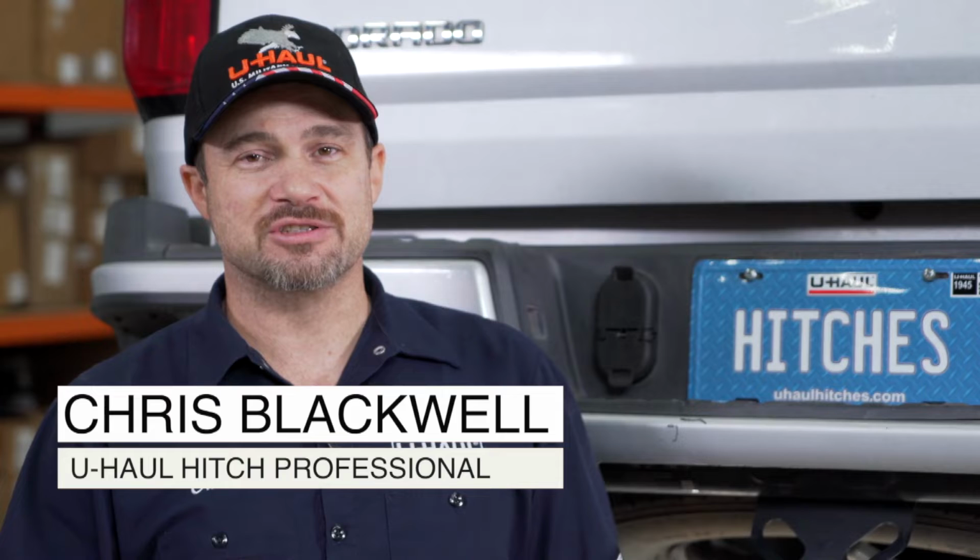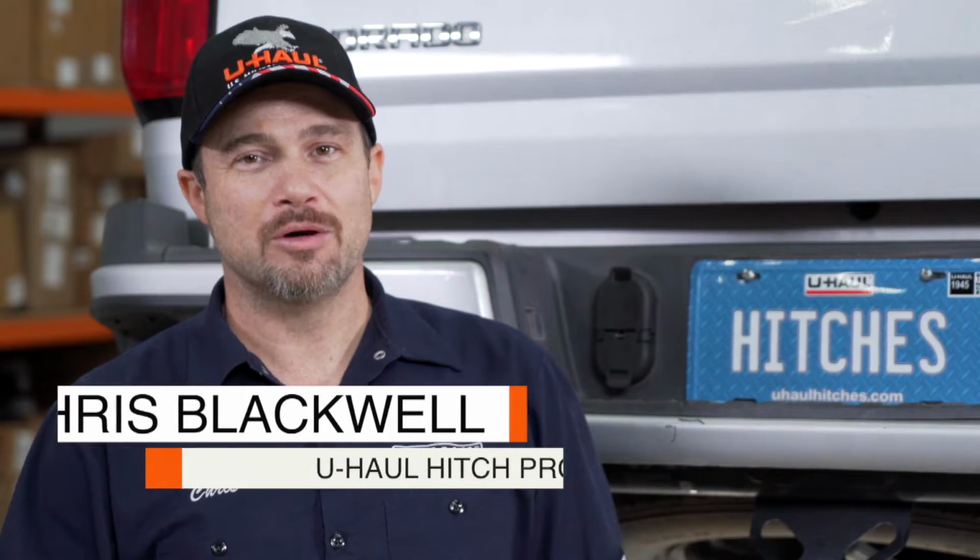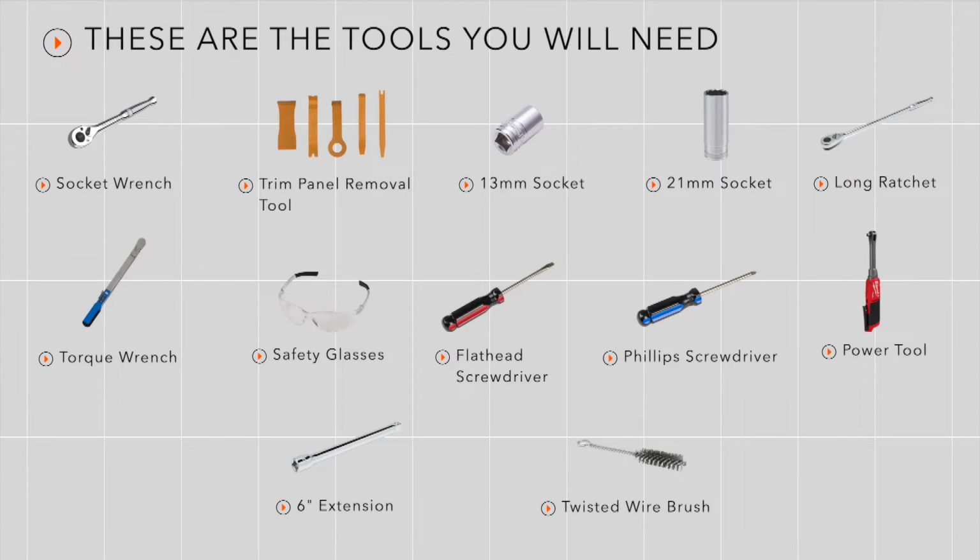Putting a hitch on your Chevy Colorado can lead to some amazing adventures, such as biking, camping, or road trips to your favorite destination. You could even tow a U-Haul trailer just about anywhere in North America. Now, let me show you how we complete this install. You will need the following tools and supplies to complete this installation.